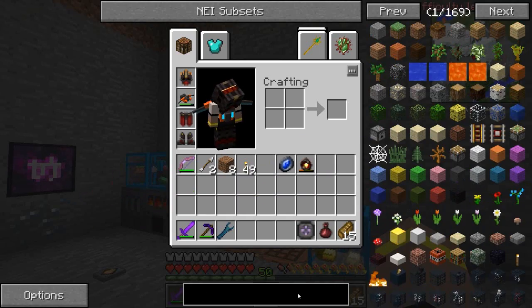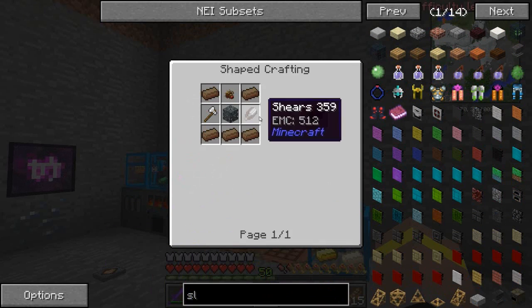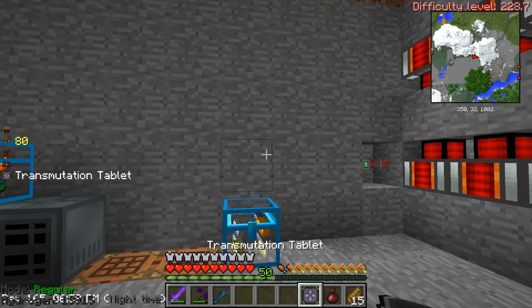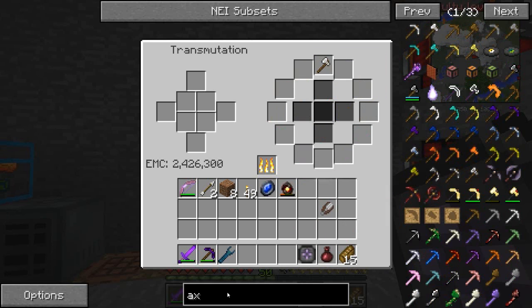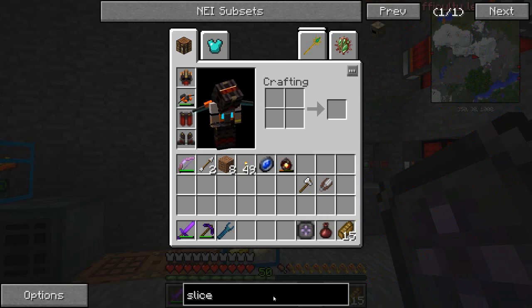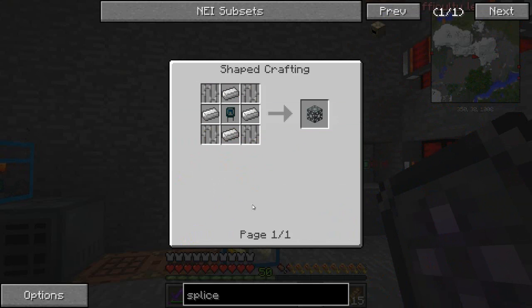So we need to make the slice and splice. So we need some of that. We need shears, an iron axe, and a machine chassis. Let's have a look if we've got any of this in here while we're at it. So shears, yes. Good stuff. An axe. Well, hey! Alright, so we grab some of you. And the last bit that we need is a machine frame. Machine chassis.